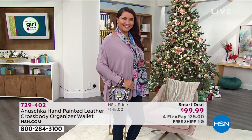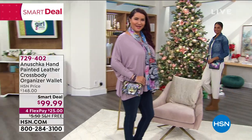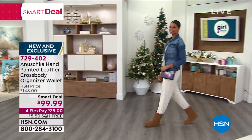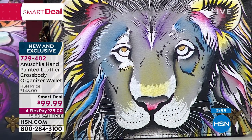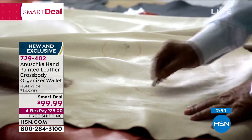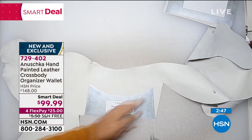We don't do these in tens of thousands. These are hand-painted, which means we paint them one at a time from start to finish. A bag like this goes through a 45 to 60-day journey in our workshop. Every piece of leather is hand-cut. Every drawing is hand-done. Every painting, every color is hand layered on. And because we've been doing this for 32 odd years, we make sure that every bit of it is one with the leather. It's intrinsic with the leather.